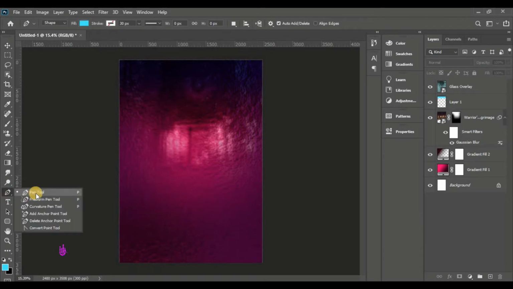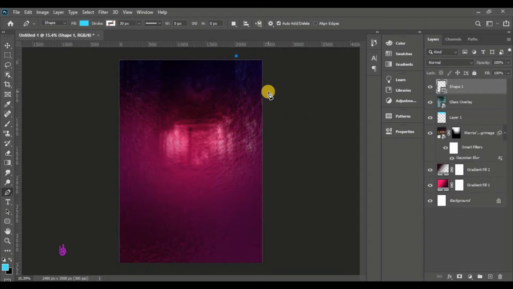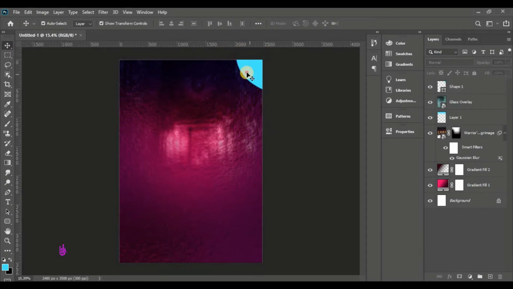So from the background here, you take your pen tool like this and make sure this settings is on shape like that. So you can just click and make one node here and make another node outside like this, then stretch it or move it like this, okay, to make something rounded, a rounded shape like this. Okay, meet it when you are done.